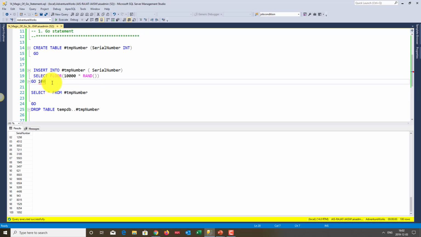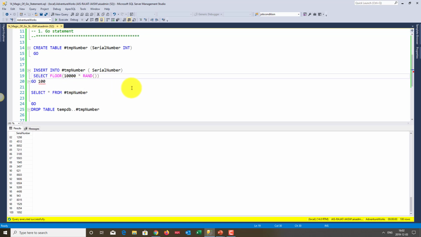What it means is that whatever statement you wrote just before it, the GO statement repeatedly executes that statement 100 times. So instead of a single random number, if we want 1000 or 100 or any number of iterations, we can put that particular number over here.